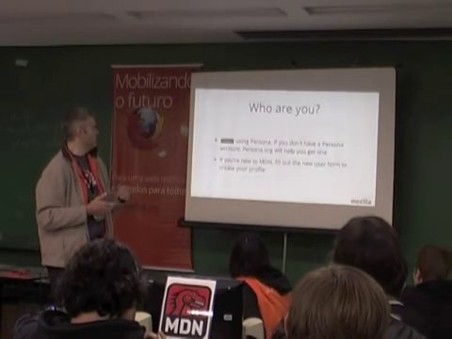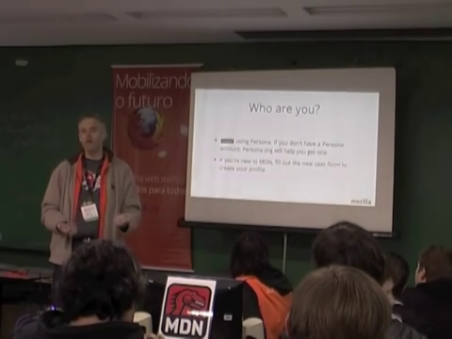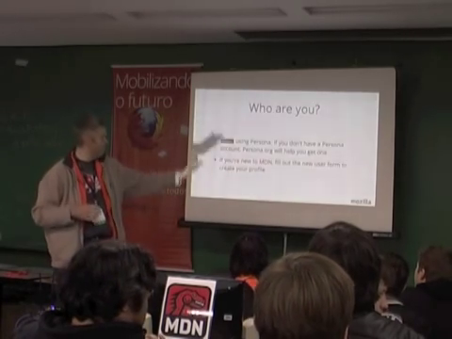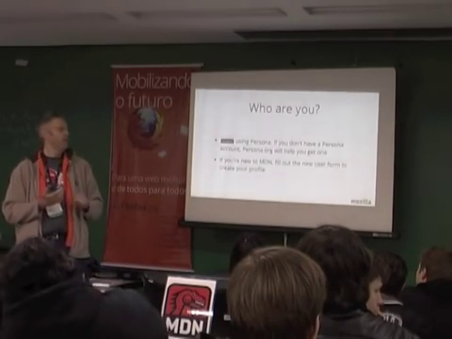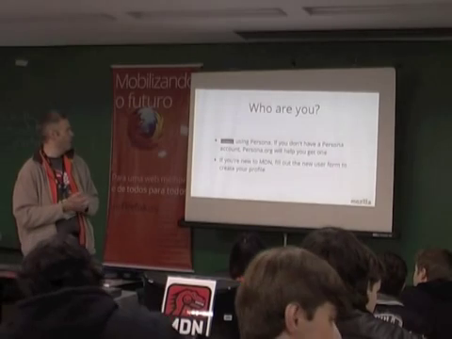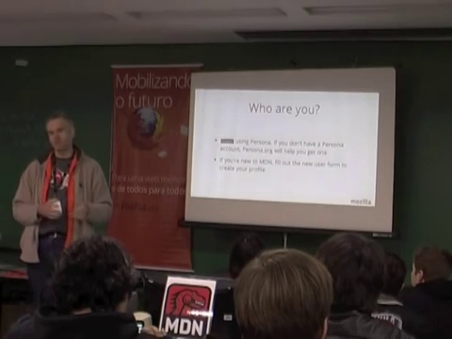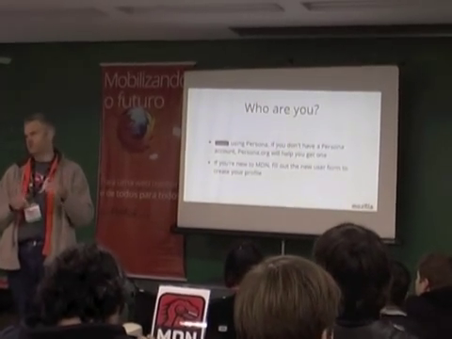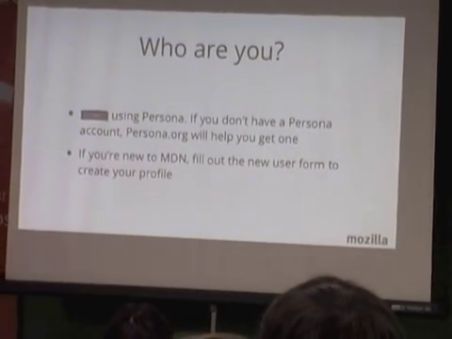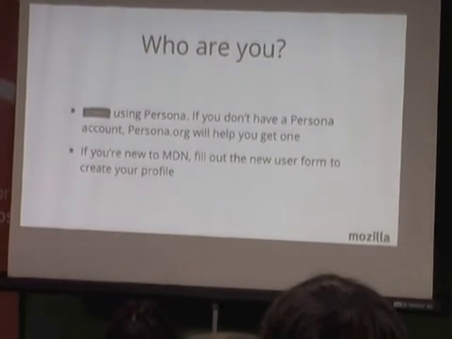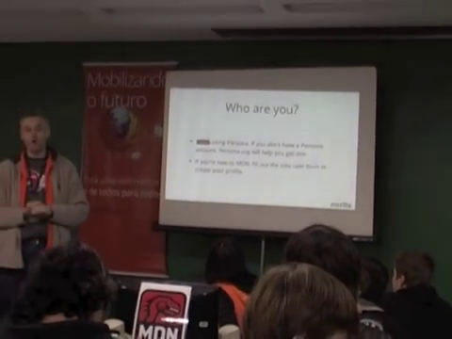So the first thing you need to do is sign in using Persona, formerly known as Browser ID. If you don't already have a Browser ID account, you click the Sign In button on the site. You'll be asked some questions, and you can create a Browser ID account and log right on into MDN that way. When you log in for the first time, you'll be asked to set up a username and answer a couple of very simple questions, your name, things like that, your email address, so that the software can contact you under certain circumstances. And then you'll have a profile, and from there you're ready to begin to edit the content.